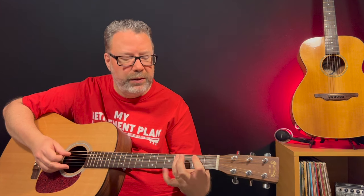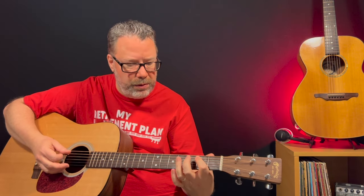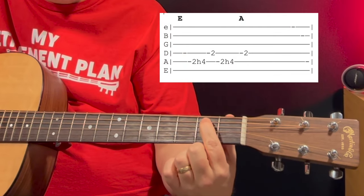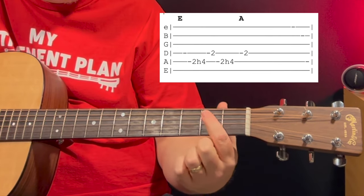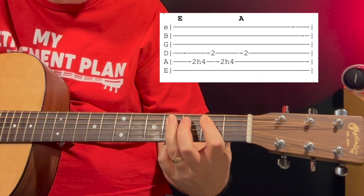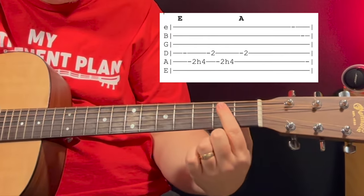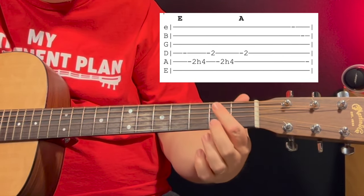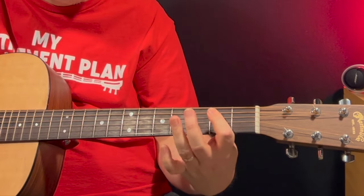The other thing happening is a little riff. You'd have to be pretty fast to fit this in playing solo. This all takes place on the 5th and 4th strings. You're going to use your index finger on the 5th string 2nd fret, then hammer on — so you pluck that 5th string 2nd fret with your index, then hammer your ring finger down onto the 4th fret of that 5th string, and then play the 4th string on the 2nd fret. It's easier to keep it barred — if you have your index finger barring both the 5th and 4th string on the 2nd fret, you can do the little hammer-on. He does that twice. Another cool part you can fit into the tune.